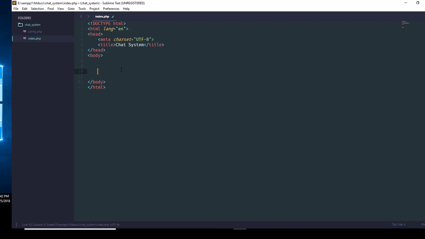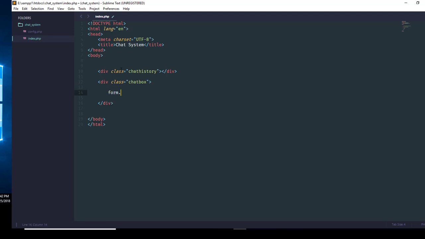Okay, so the next thing is I want to create some divs. Let me write a div with a class of chat history, and another div with a class of chat box. Inside here I'm going to write a form.